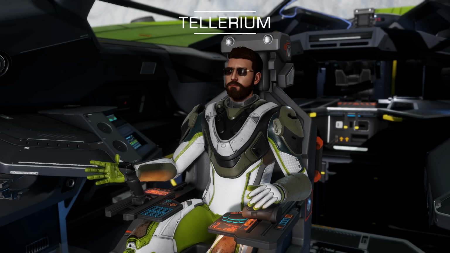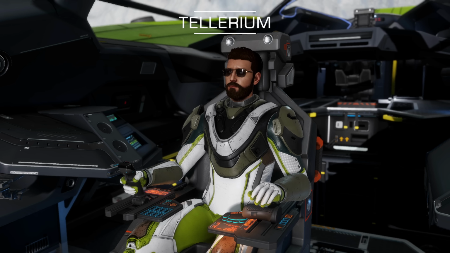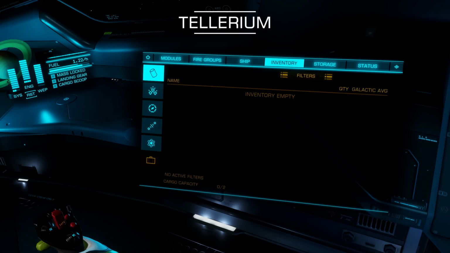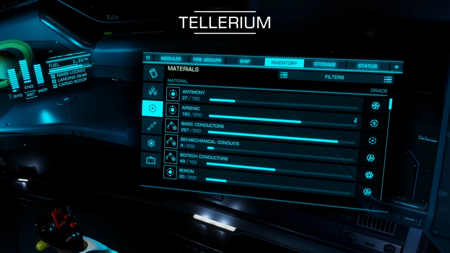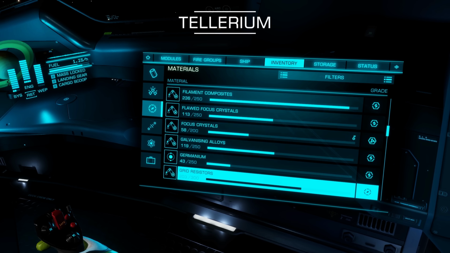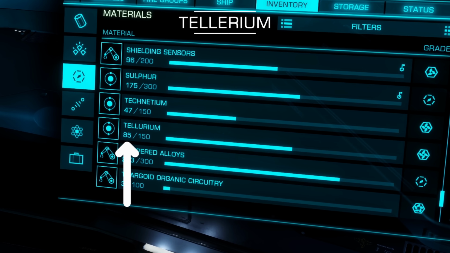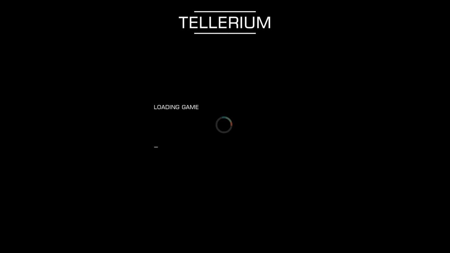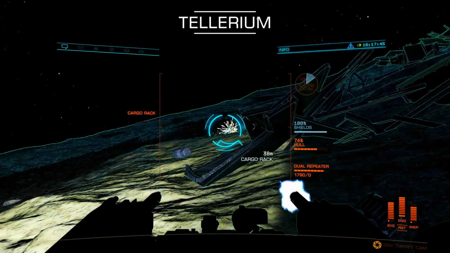Once all the cargo racks are destroyed, you might have enough Tellurium to move on. To check, enter the right-hand menu, select the Inventory tab, and scroll down to the Materials section. Scroll down this alphabetical list until you find Tellurium. If this number is more than 28, you're good. Otherwise, relog the game from the main menu to respawn the cargo racks and destroy them again.